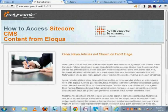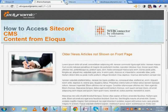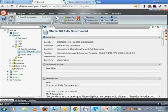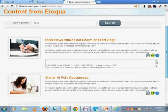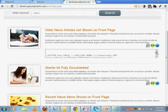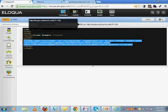So that's one part of this use case that I wanted to demonstrate, getting that content and using it here. The other part, let me close the landing page quickly. Okay, so I go back to the search interface. There's this other button right here towards the right, and it allows you to do pretty much the same thing. You could generate the embedded script, but this time the embedded script is for emails, because the green button will not generate a script you could use in emails. So you could have the complete HTML object copied from here and take it to Eloqua and use it the same way you used it for the landing page.